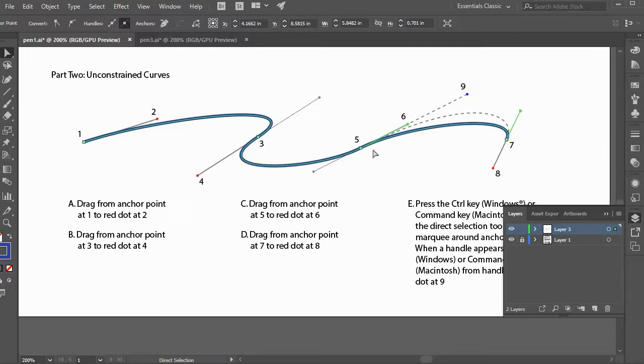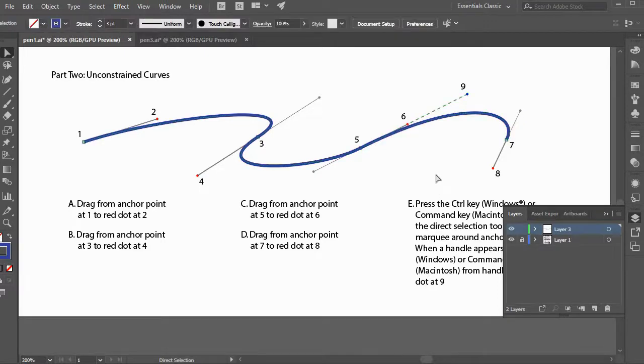And by lengthening the handle, it's going to lengthen the curve on this line, and we're going to match this up much nicer. So I'm going to grab the handle here, click and drag, and pull this up to 9, and it's going to adjust that line for me. So if you're drawing something and it doesn't perfectly match up, don't worry about it. You can always come back, finish your line out, come back, and then edit those handles.